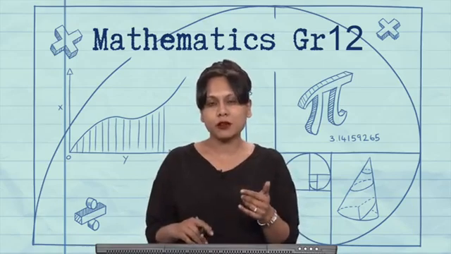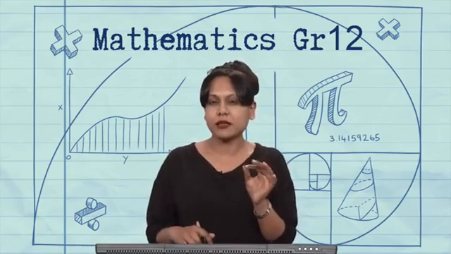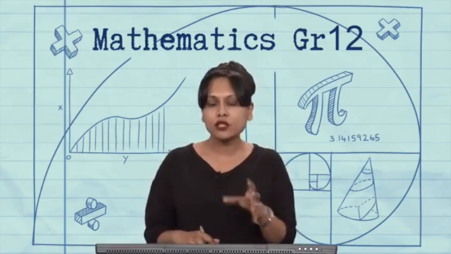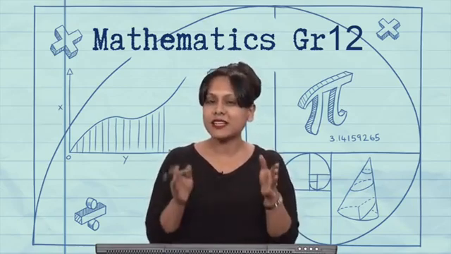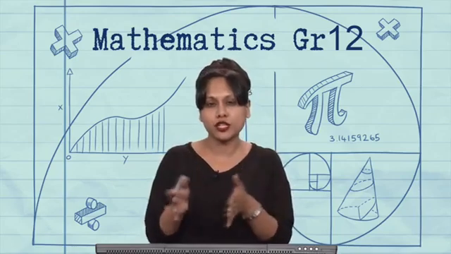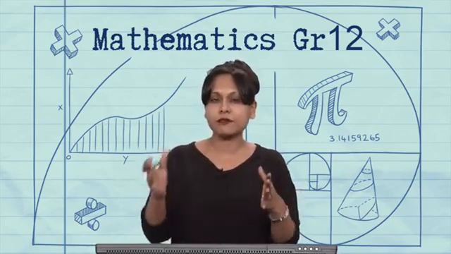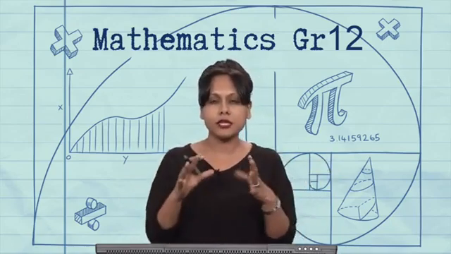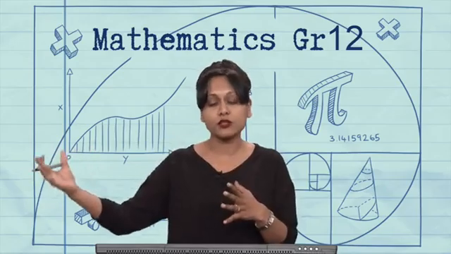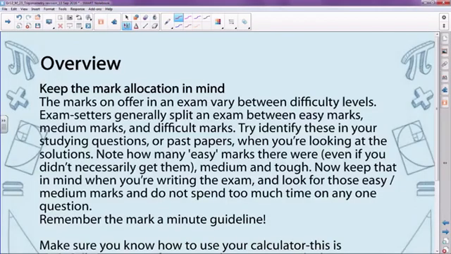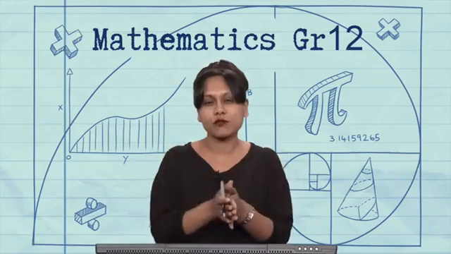Now, when we're talking about past papers, I'd like you to bear in mind something very important when you start going through them, and that is to keep the mark allocation in mind. The marks on offer in an exam are divided between the easy marks, the medium marks, and the more difficult questions as well, okay? So while you are revising, try to identify which are the easy marks, which are the medium marks, and which are the more difficult marks. Identify which questions give you what marks.